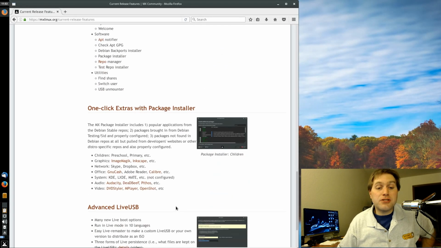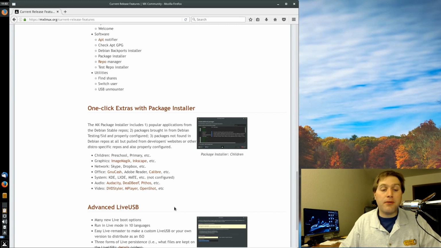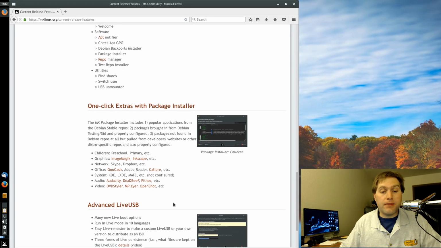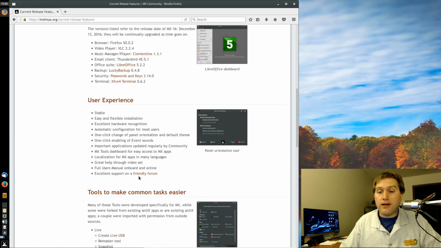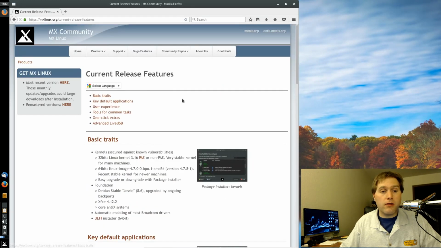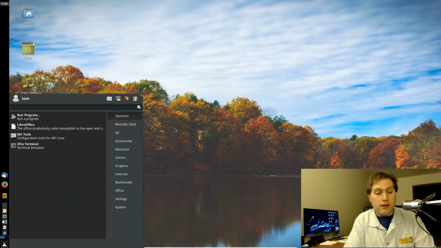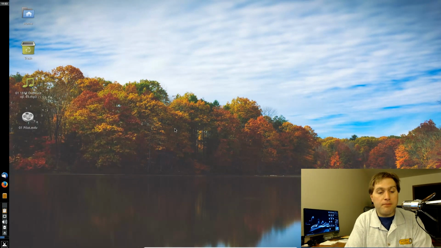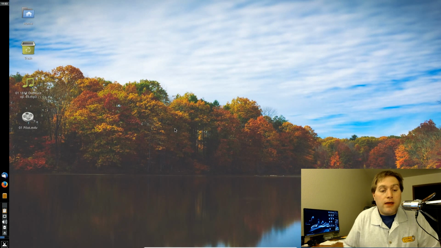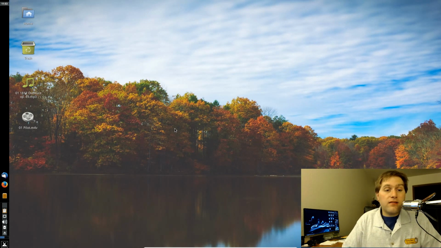This is a good option. If I can't get Peppermint working right on my netbook, I will probably put this on it because it is a very nice system. I'd highly recommend it for any computer where you like the modern UI because it's kind of hard to get away from it. The theming is very nice, and all of the options and customizability seems to be here. So it looks like the start button on your computer does actually pull up the menu, and so I don't see a lot of negatives here. A very nice system, very nice platform, and definitely a Linux distro worth checking out if you are looking to switch to Linux.